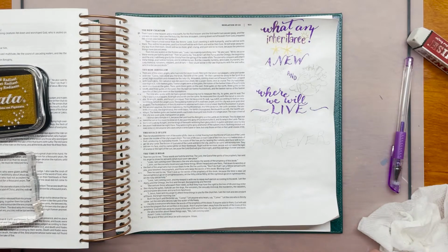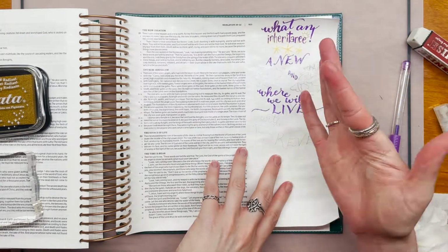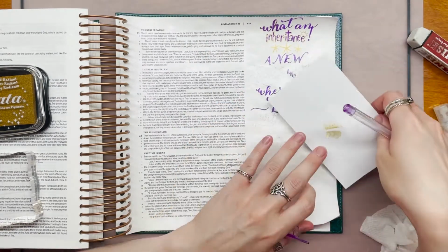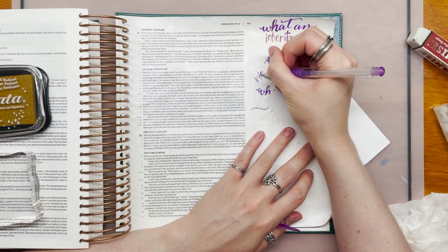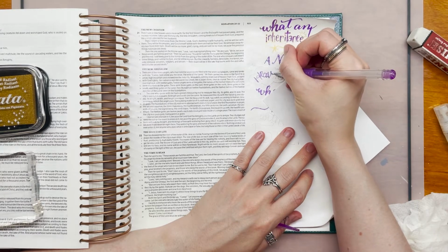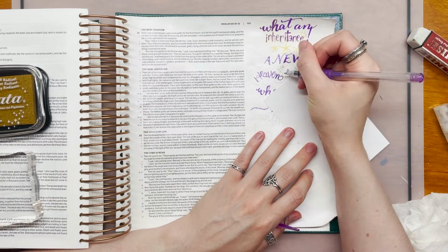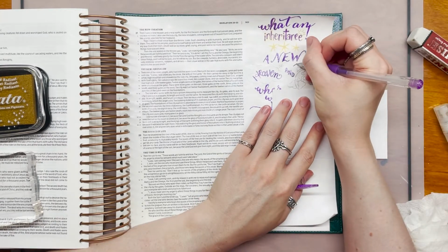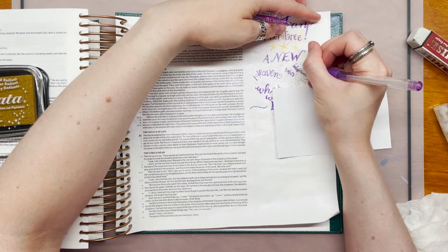Sure that was really good and dry, so I wouldn't smudge it going back over to color in the heaven and earth. And I went with purple for the words just to be consistent, so all the words are in purple. Since the lettering styles do vary a little bit between the stamps and my own lettering, I wanted to make sure it's more consistent just to have that one color for everything.